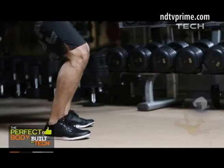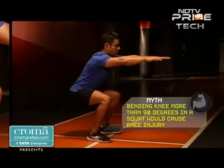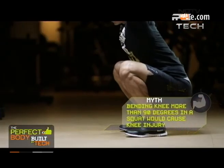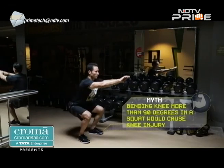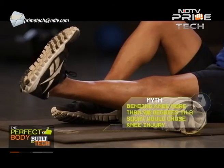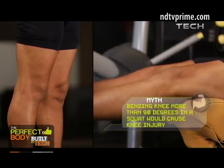Another very popular exercise myth is that bending your knee more than 90 degrees in a squat or allowing the knee to cross the line of your toes would cause the knee joint to slide forward and to start hurting. But look eastwards and you would find that everyone in this country sits in a full squat, quite easily and without any apparent injury. Again, it's a question of strengthening the muscles that act at the knee, which help keep the knee structure safely intact through this full range and loaded flexion of the knee.